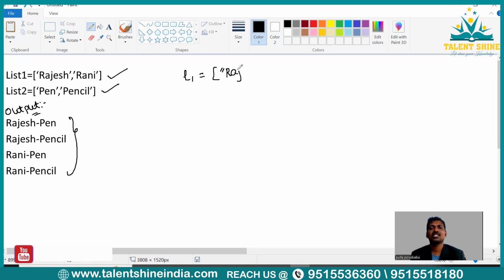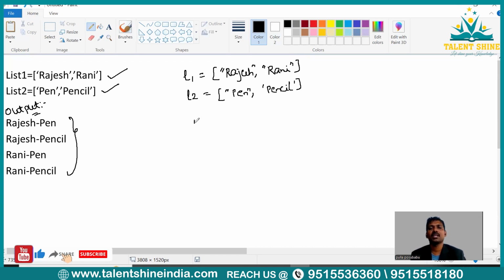One is Rajesh and the second one is Rani. These are the two items we have in list 1. In list 2, we again have two items: pen and pencil, right?